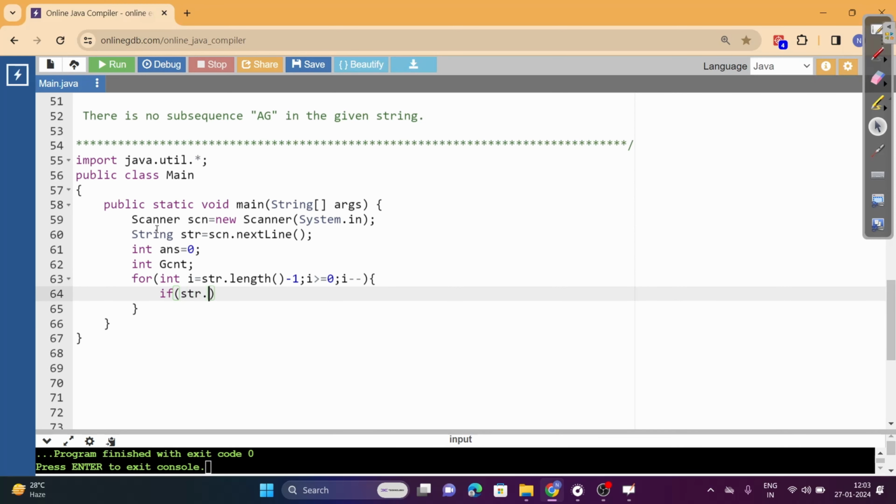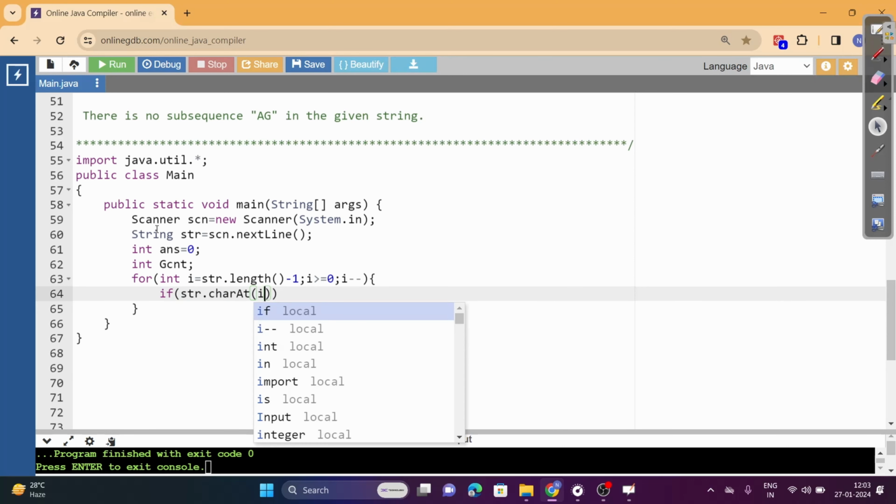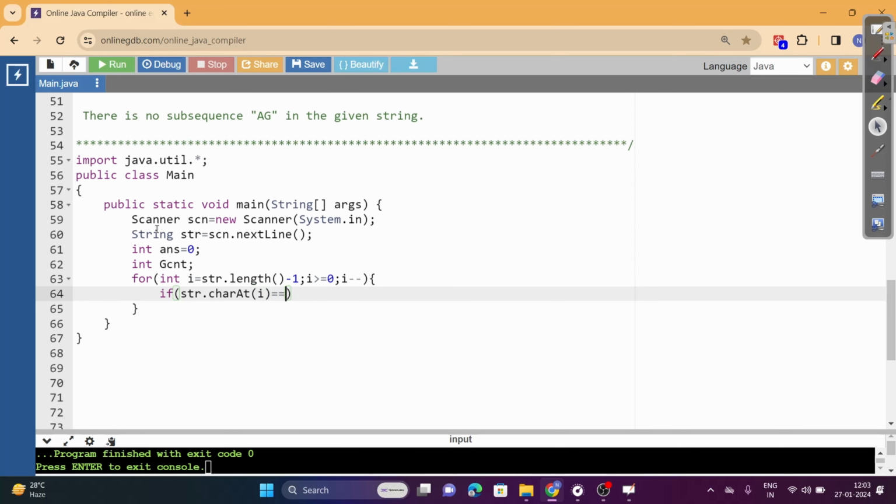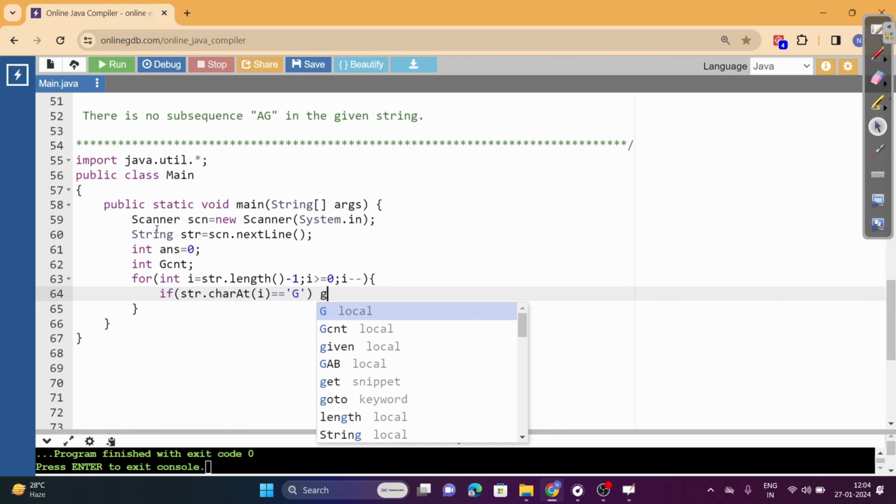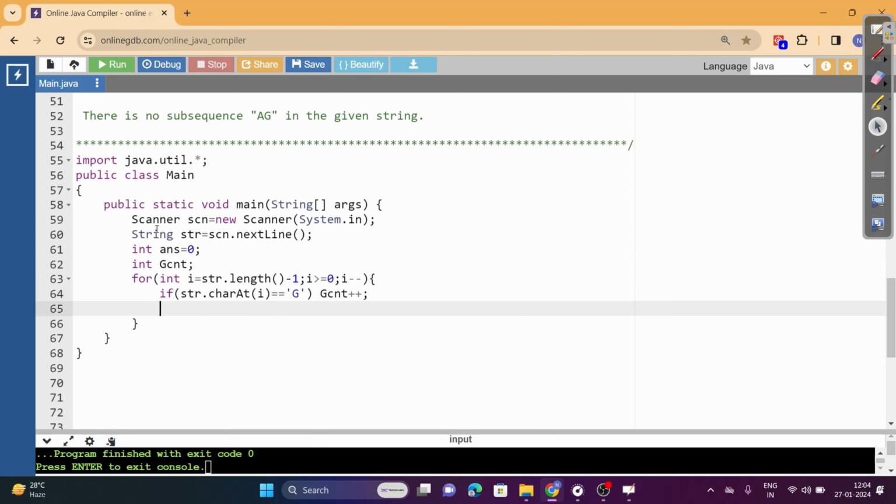Okay. Let's check your character. If str.charAt(i), if that index can be either G or A, right? If it is G, you simply add to your gCount, gCount plus plus. Okay. Else if the str.charAt(i), which means the current index, is equal to A, add to your answer: answer equal to answer plus your gCount.